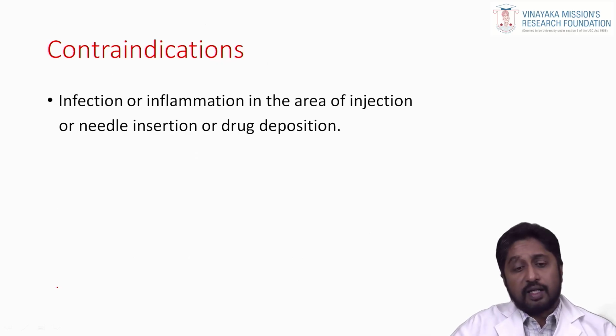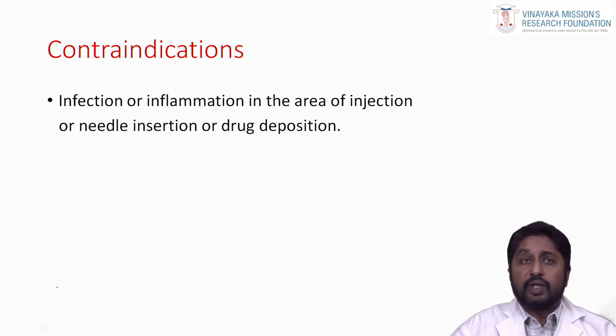So contraindications. Infection or inflammation in the area of injection or needle insertion is a contraindication for drug deposition. When there is inflammation in that particular area, it will be difficult, or it will take more time, to get anesthetized. So that is why you avoid that. That will be the most common contraindication that you will come across.